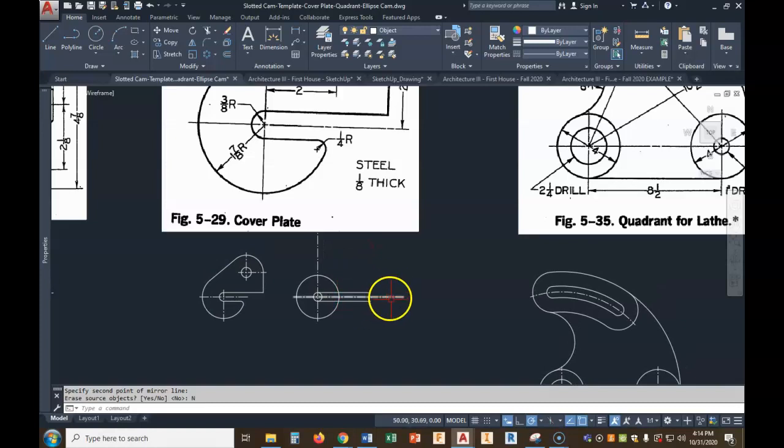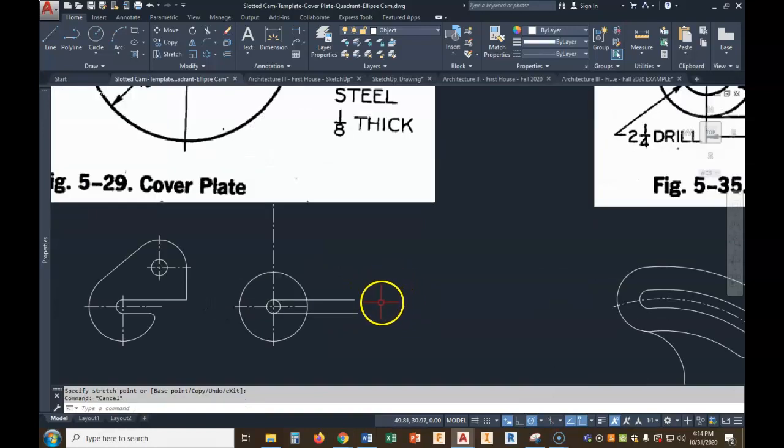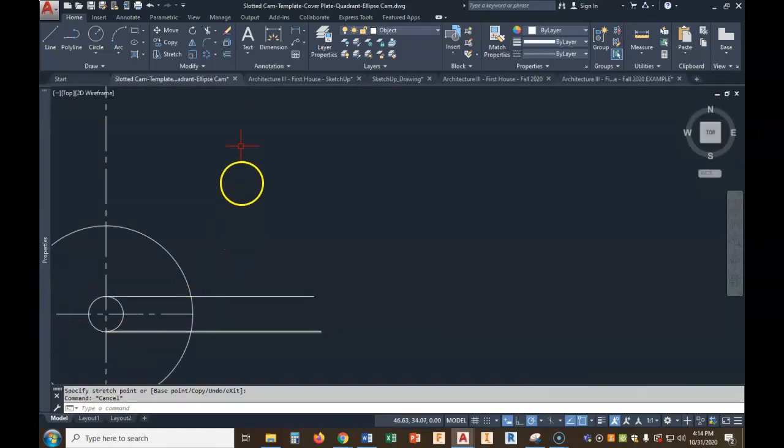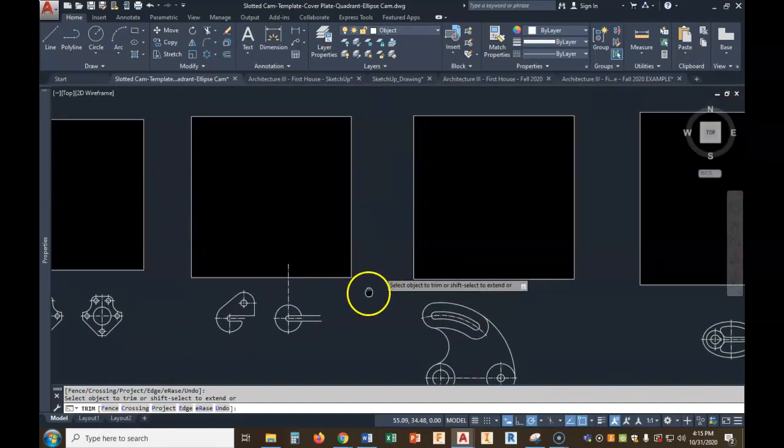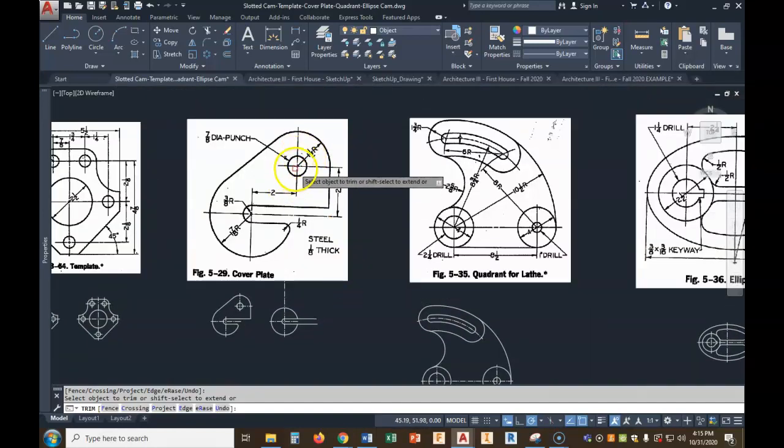So what have I got to do now? Well, I'm going to drag this center line back a little bit. I'm going to drag it right there just to get it out of the way. That's all I'm doing, just getting it out of the way. I'm going to go ahead and clean this up right here too. Trim, select all. Let's get rid of these little parts of the circle because we don't need them. All right, so there we go. Now let's put this center in. Well, where is it at? Hey, look here. This and this, they're 2 inches apart horizontally.